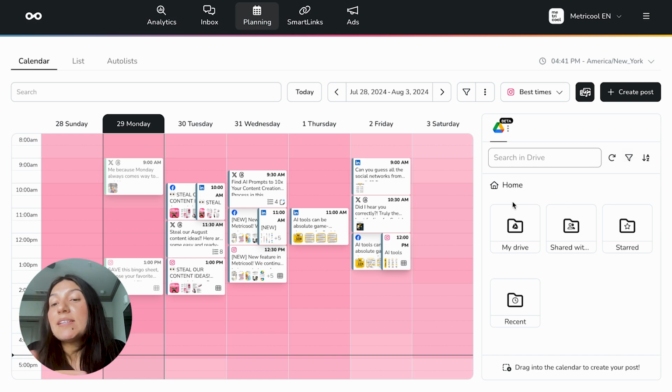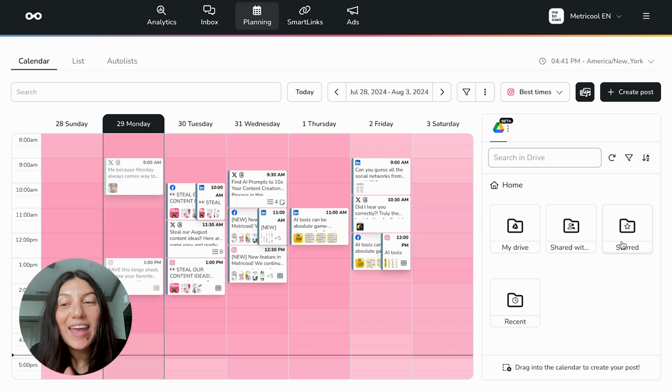And then it'll always default basically to your home page. Right now I have my drive, my shared drives, and then my starred. These are all separate folders. So I recommend creating folders, especially if you work on a team or you share your assets, just so that it makes it easier for you to find things within your drive. Sometimes you can put so many things in your drive that it makes it kind of hard to find. So this will just simplify the process even further.